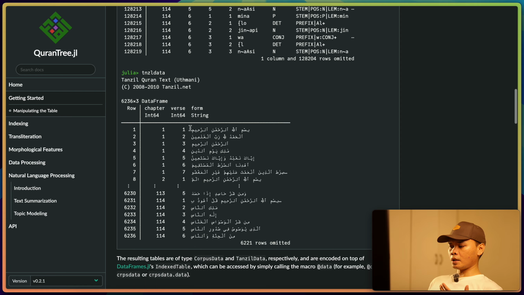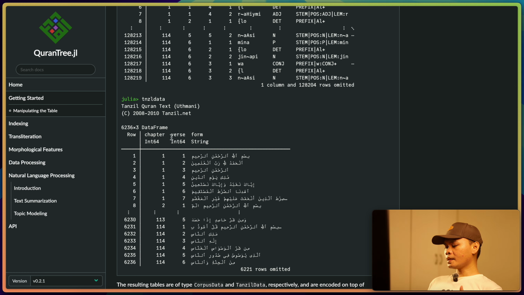So for example, this is one of the data which is coming from tanzil.net. This is the data of the Quran. So for example, here I have a table containing the columns of chapter, or the surah, and then the verses, or the ayah, right? So for example, the first surah, first ayah of the Quran is Bismillahirrahmanirrahim, yeah. And then the second verse is Alhamdulillahi Rabbil Alameen, and so on and so forth, right? Up until the very last one, which is Minal Jinnati wan Nas, which is from Surah Nas, right?